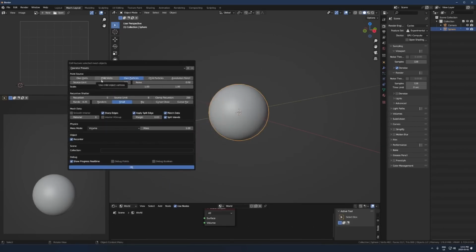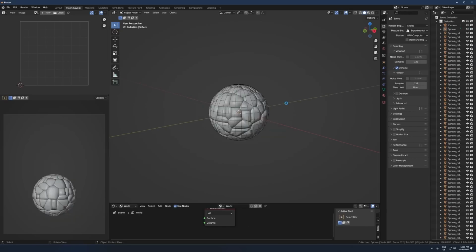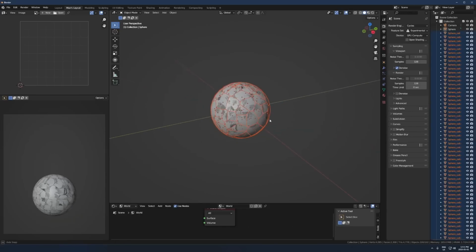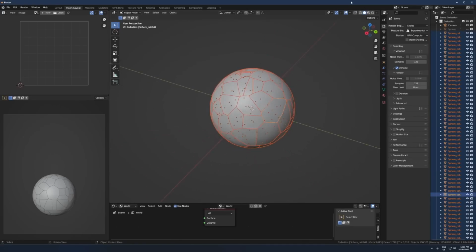So if I just don't touch anything and I just hit OK, this will run this procedure and you'll get this kind of result, which is pretty good, but we can do a lot better, and I want to show you how to do that. The way to kind of shatter this from here, I'll show you the best settings to use in a minute, but the way to work with these pieces and see a bit easier what's going on is, there's a couple ways you can do it.